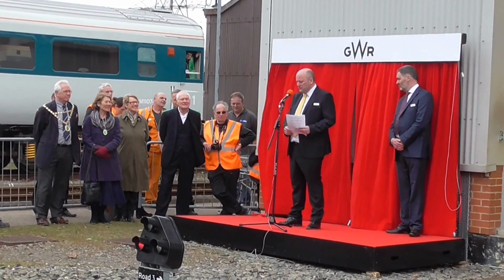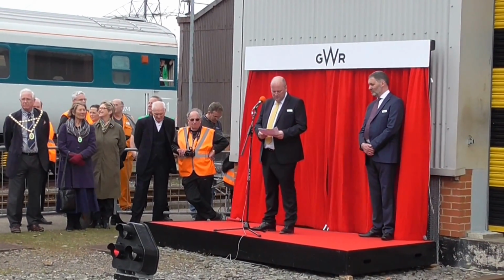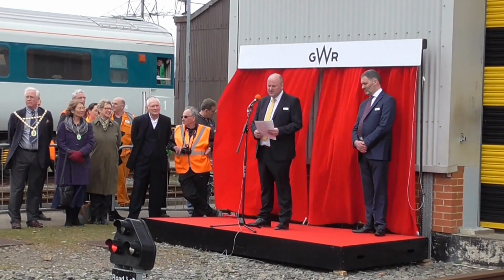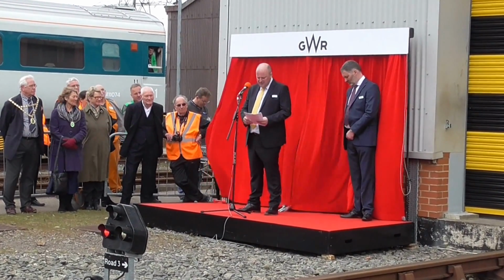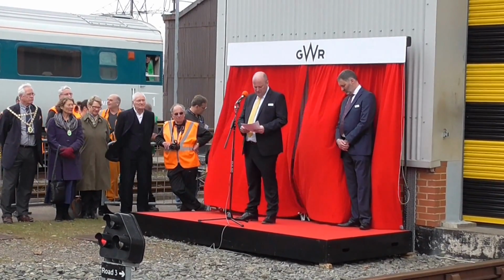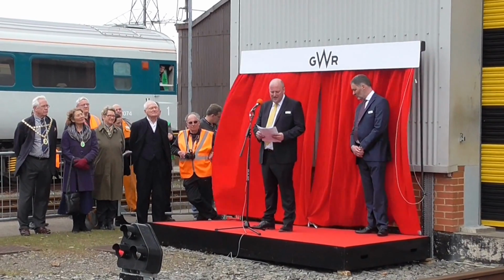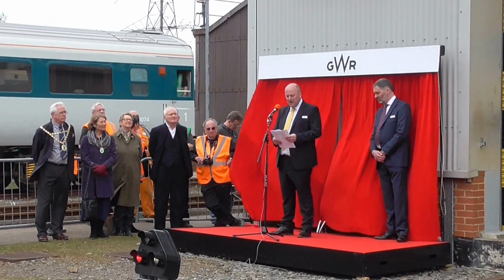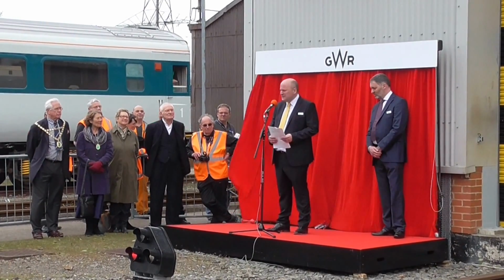And it's very fitting that soon this power car will stand next door to the prototype power car, and we at Great Western Railway are truly honoured that it'll be carrying the name of its designer, Sir Kenneth Grange. Next year is going to see the start of a new era of high-speed intercity train travel for the Great Western Network, when our new Hitachi intercity express trains enter service. So once again, that'll be a step change in train travel, more seats, more trains and quicker journeys.